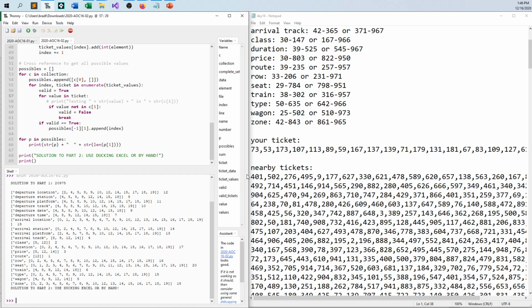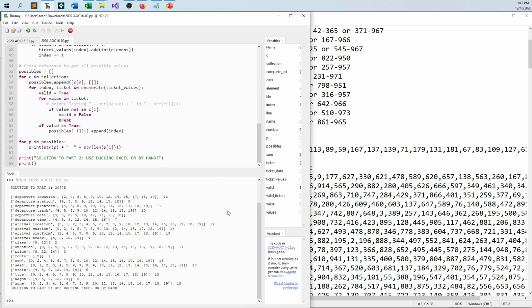Every single one. Let me move this over a little bit so the data is a little more neat. And so now I know that at least these are the only possible ways that these things could go. And you're like, oh my God, we're 12 minutes in. We're almost done, I promise you. I did not write code. You could see the solution to part 2 is use Excel or do this by hand. And again, this is lucky.